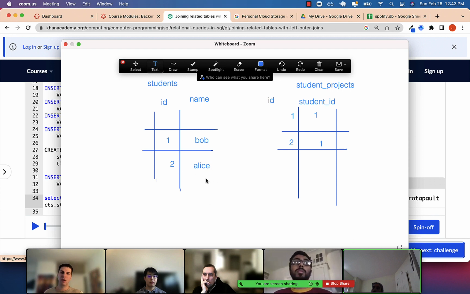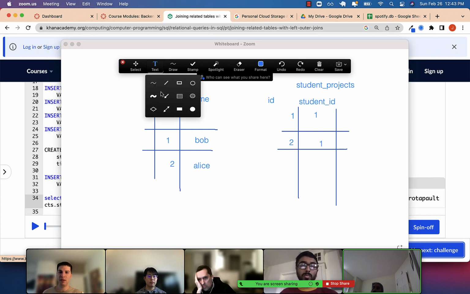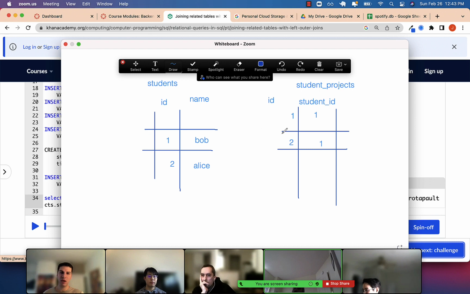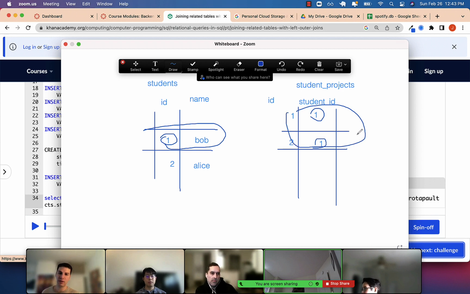All right. If we do an inner join, then that means only the intersection is showing up, meaning only those records where the student ID is showing up in both tables. So Bob will be shown, but not Alice. This is with an inner join. With a left join, all of the records on this table are going to be shown. Okay? And for here, we'll just have null values.